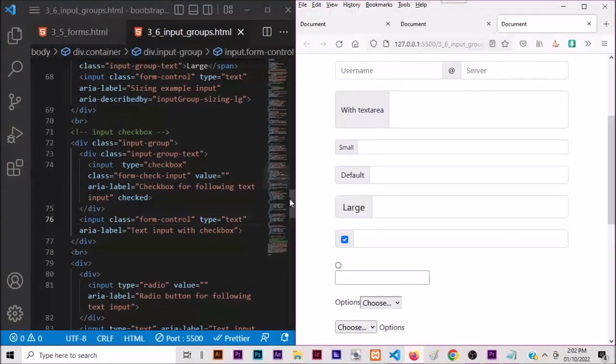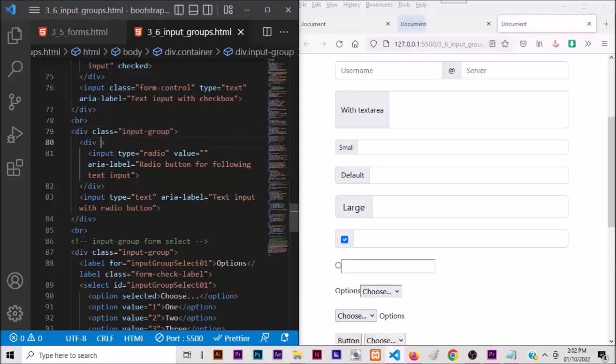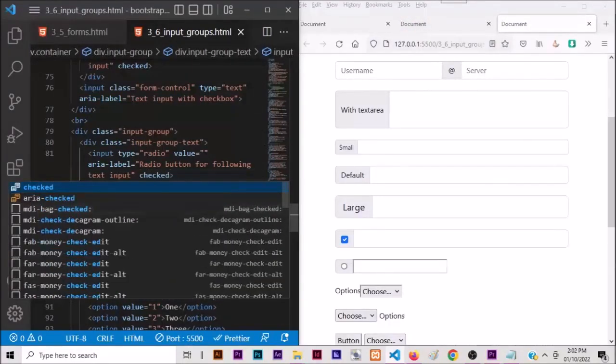So let's go to the radio. Class of input group. Class of input group text. I add the attribute of radio.